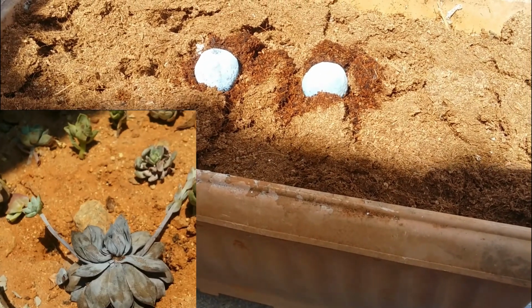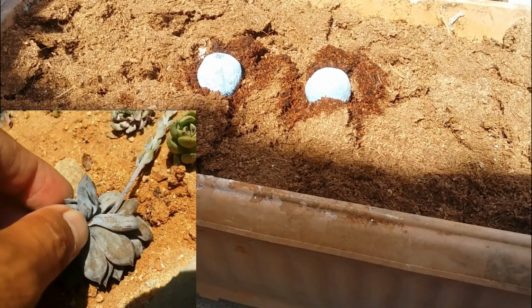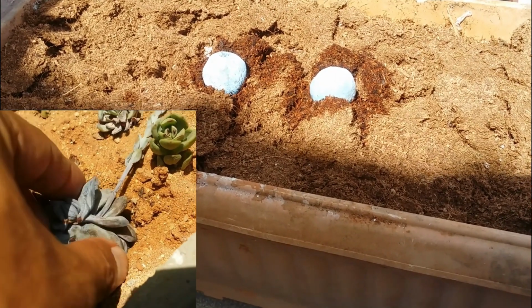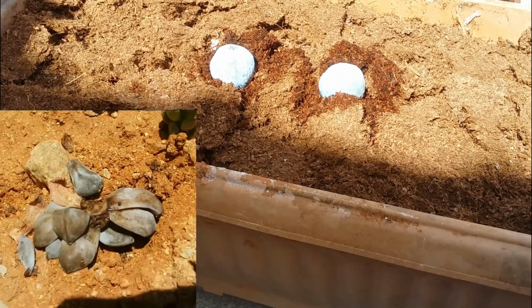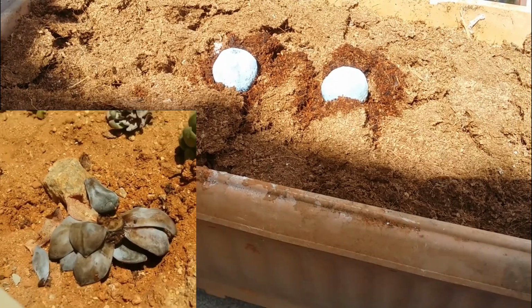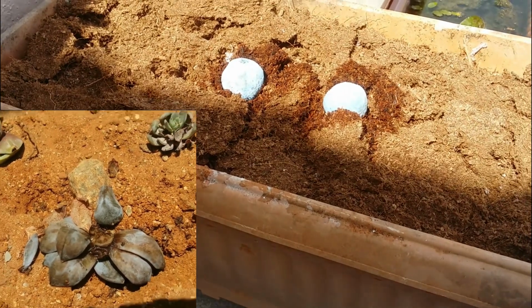I will put the image of how a dry rot succulent looks like. It looks like the succulent has been overwatered. It completely gets destroyed. I will put the link on the left hand side of the video. You will be able to see how dry rot tends to look like. It looks exactly like an overwatered succulent. So that's all about it, guys.